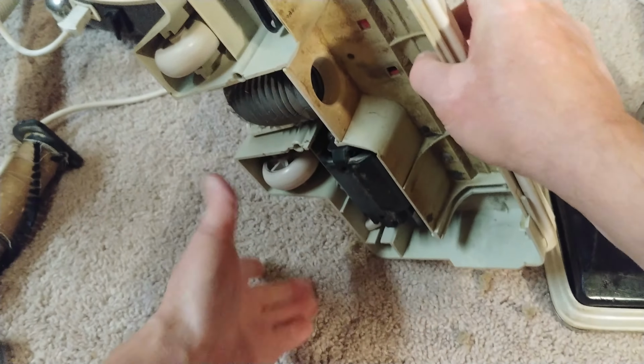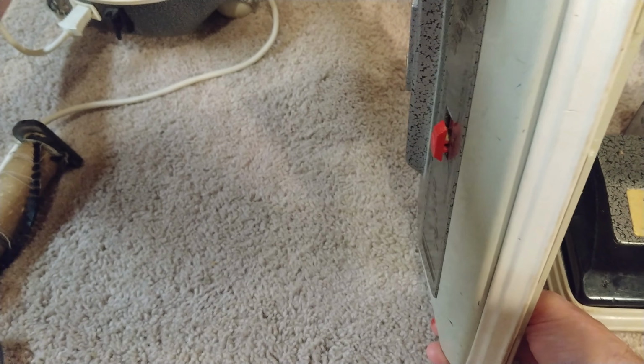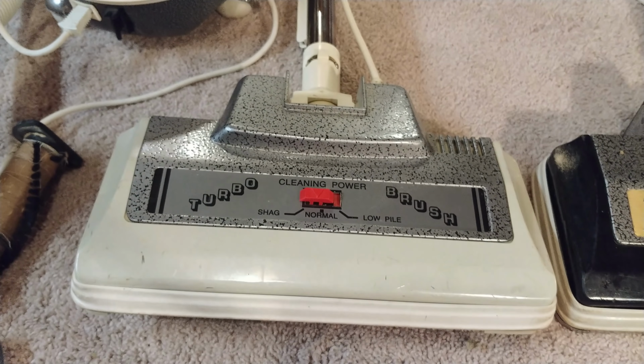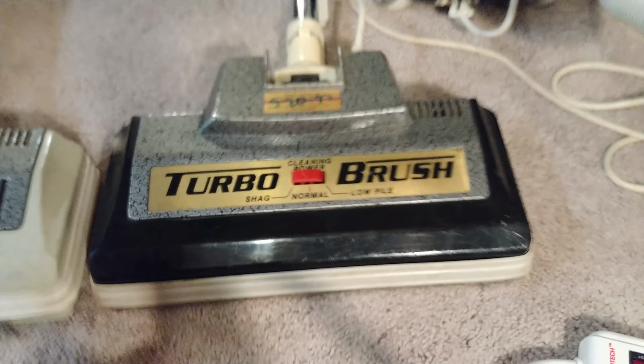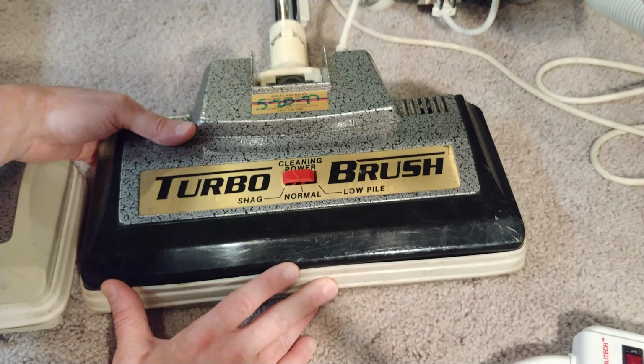So there's one nozzle right there. All right, let's look at the other one. This one seems to have some kind of date on it. Maybe 5/20/97. Maybe it doesn't mean anything, but that's what I see.